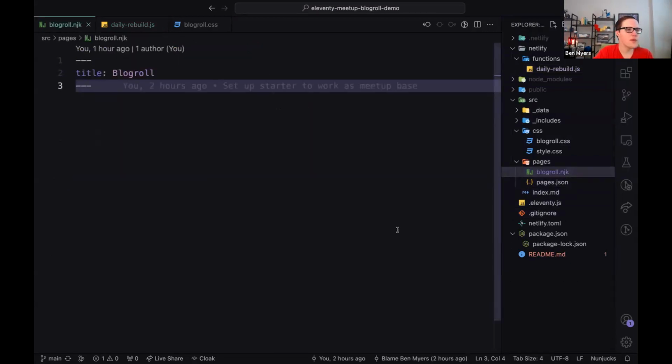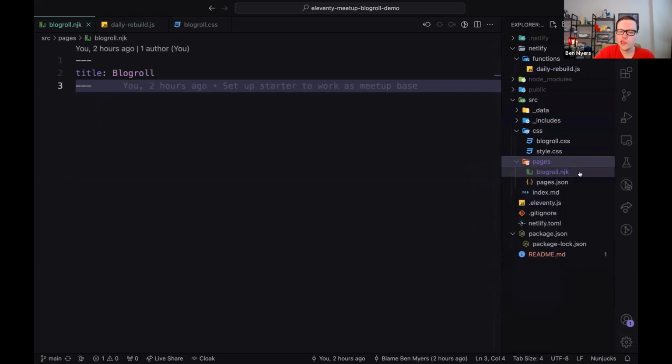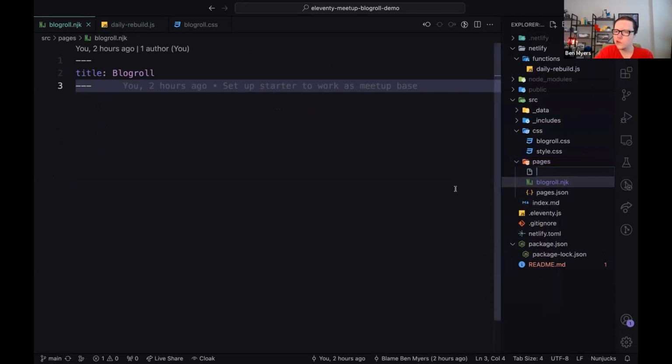So I am now going to go into, well, we need some data, right? We want a list of blogs. And so I have this blogroll.njk file. I'm going to create a template data file. If you're unfamiliar, the data cascade does let you create data files for specific templates.